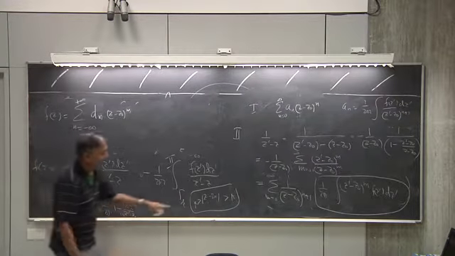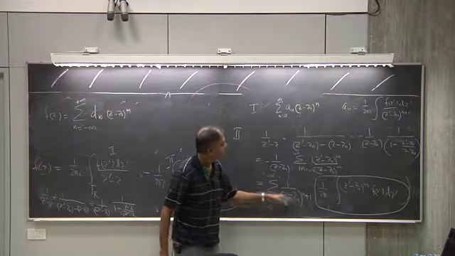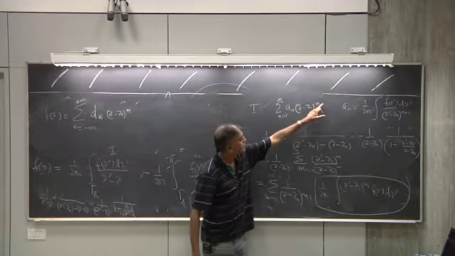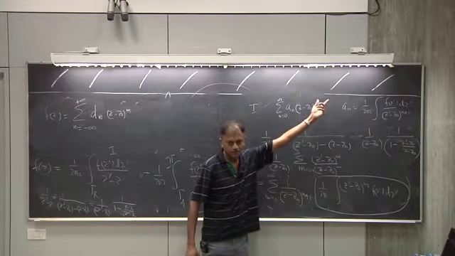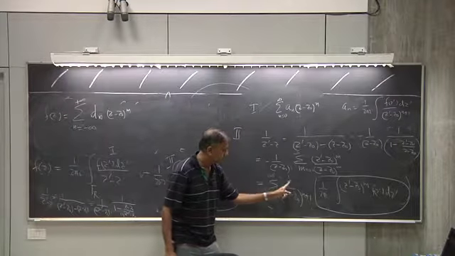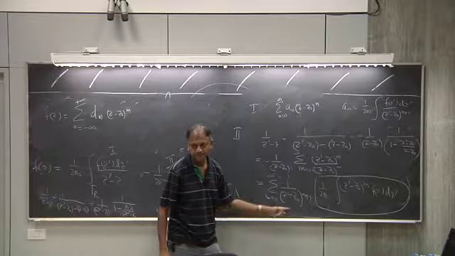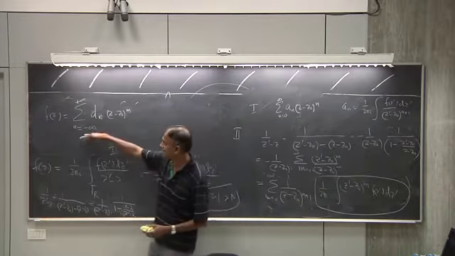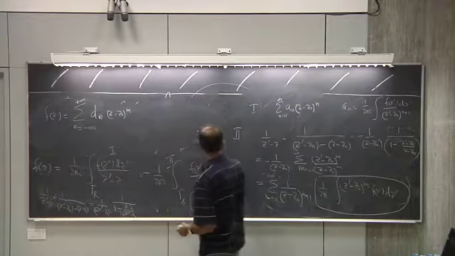You see, because here these powers are negative powers of z minus z0. Here it's all n equal to 0, 1, 2, so z minus z0 to the 0, z minus z0 to the 1, and so on. But here, m starts from 0. So the first term is 1 over z minus z0, the second will be 1 over z minus z0 square, and so on and so forth. So the result is that the range becomes from minus infinity to plus infinity, and those coefficients I call dn.